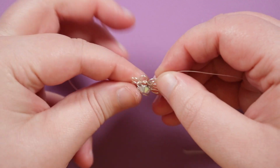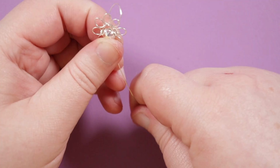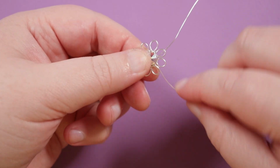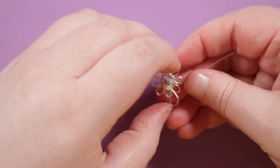So just whatever side you want to use, take the length of wire, go through that hole to the opposite side and pull it all the way. And then I'm just going to do the same with the wire on the other side, so go through the same hole but in the opposite direction. So they're kind of just swapping sides.